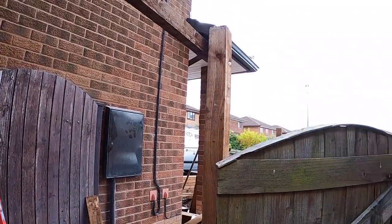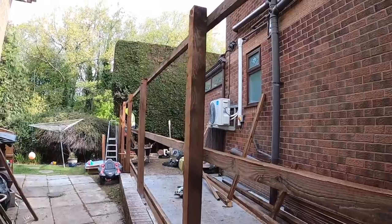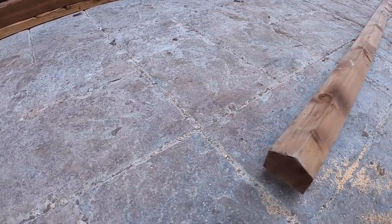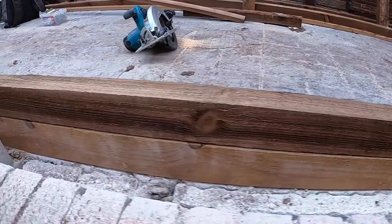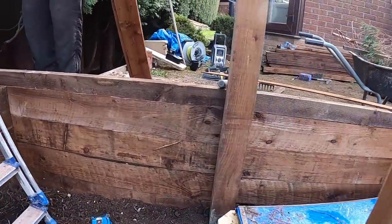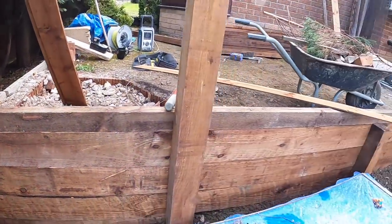The fence stops there, it drops down to 2 foot there. So we've put the rails tight at the top, and we're going to put the boards to the top, and we've got the capping to go on top. That's just a couple of boards. We've got a gravel board underneath which follows down, and then it drops down because the next door side is a lot lower. So that's them. Got these in, put them in yesterday, just to give the boards a bit of extra strength.